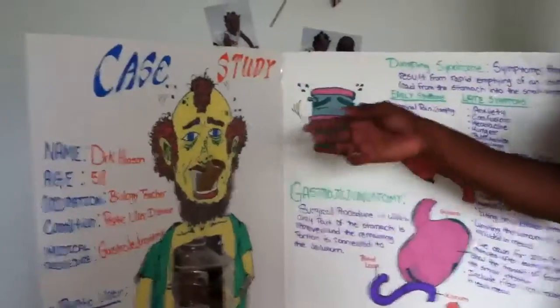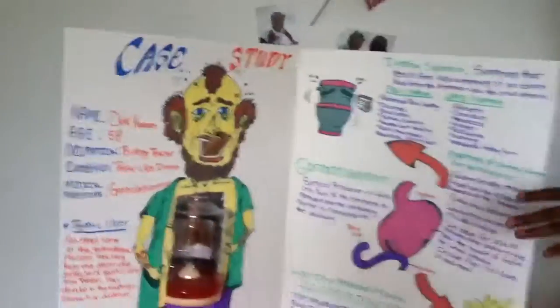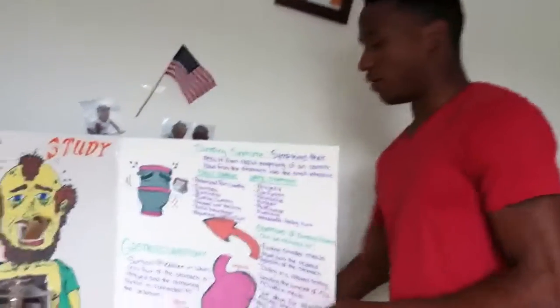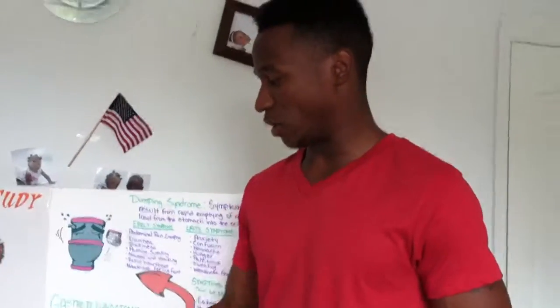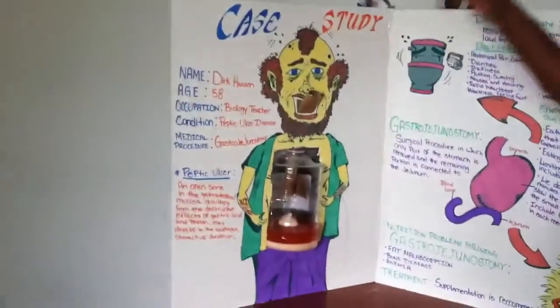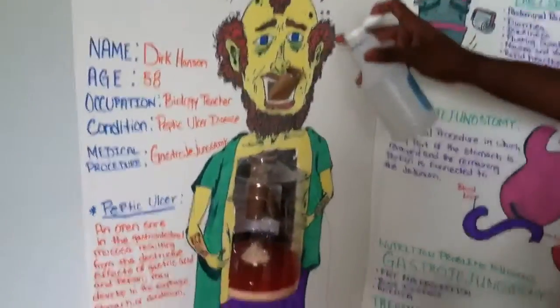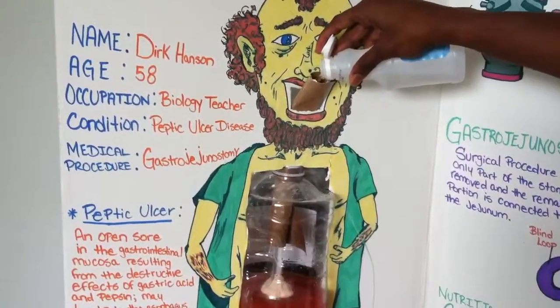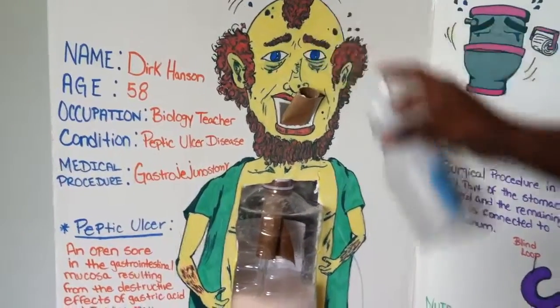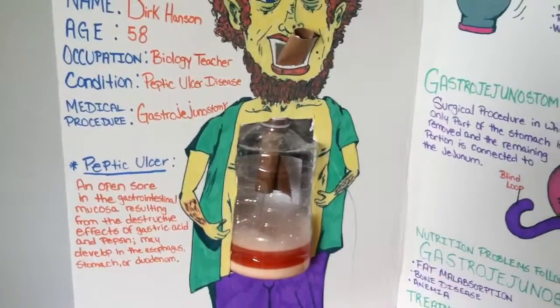Okay, so I'll give you a simulation of what happens during the time that this patient has a peptic ulcer. I've already entered solid food in the stomach, or this is the stomach, and what I'll do is I'll add a drink, and this is what happens usually. You got it? If you notice down here, that's pretty much as close as we can get for a simulation of a peptic ulcer.